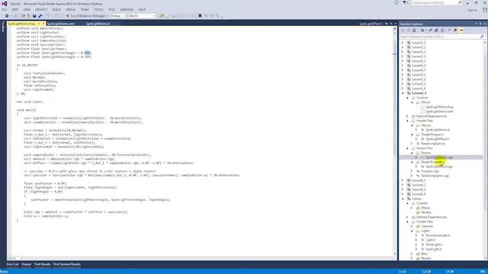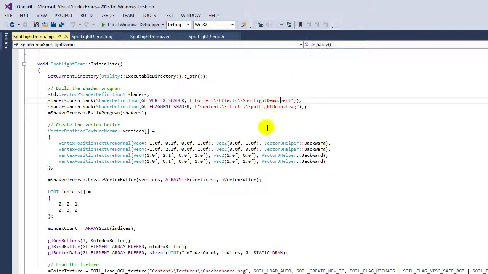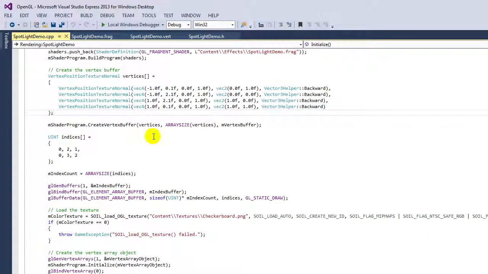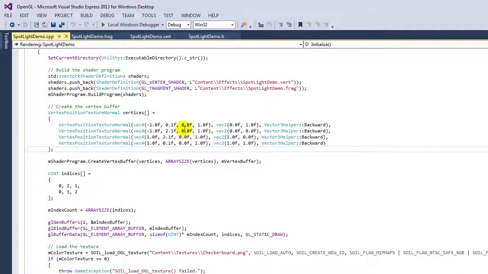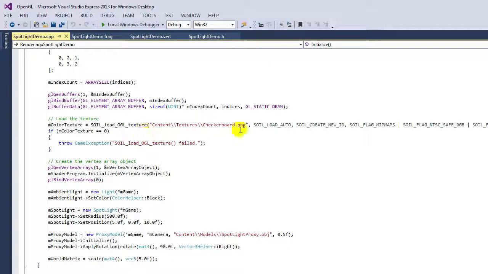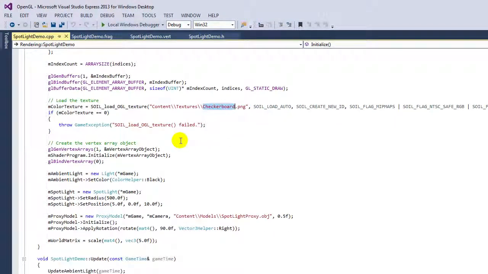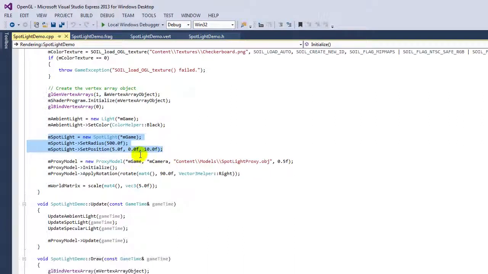So let's go back into the spotlight demo implementation, and you'll see that we're compiling that shader. We're building up a quadrilateral here instead of a sphere. The same quadrilateral that we had before in our texture demos. And now we're going to specify a checkerboard pattern as the texture and instantiate a spotlight. And our spotlight's going to have a radius of 500, so it has massive influence. Let me drop that down. I'll drop it down to, say, 50. So you can see the attenuation in action as well.